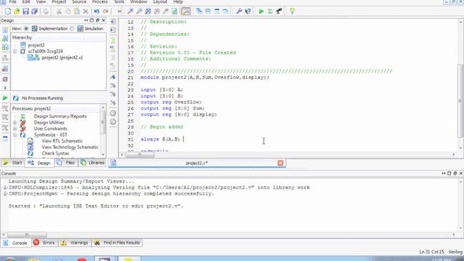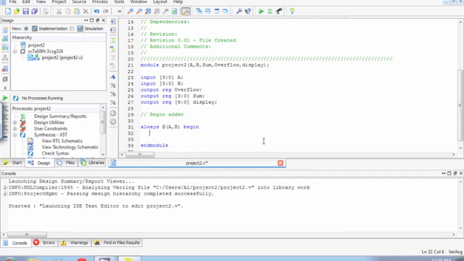Now when we do our addition, we want to be able to account for this overflow. So we're going to use something called concatenation. So what that is: if the result of sum is larger than the size of the sum, so basically if it's larger than 4 bits, then we are going to concatenate or append a 1 onto the end of it, which is going to be our overflow here. So you'll want to say overflow, and this is inside of a curly bracket, by the way, our overflow and our sum, and that equals A plus B.